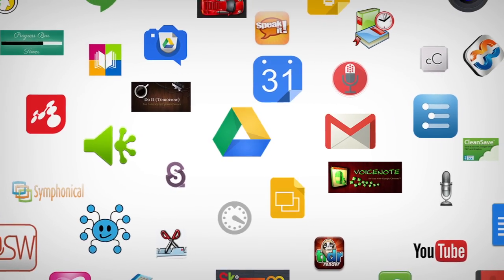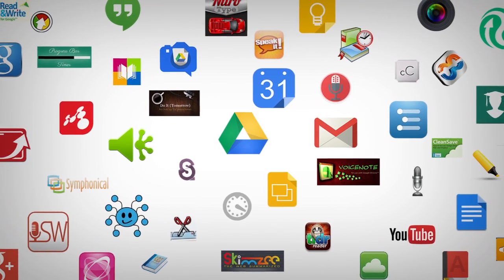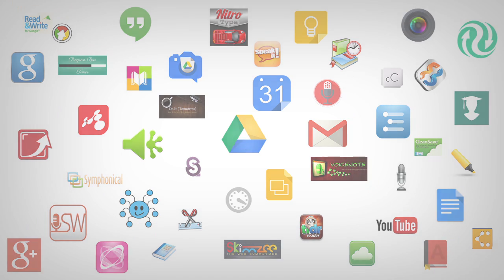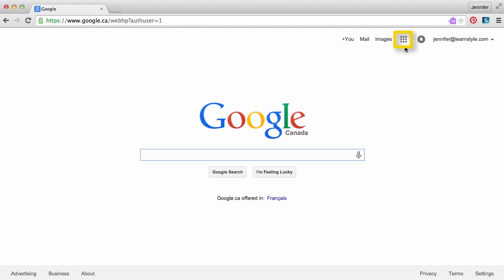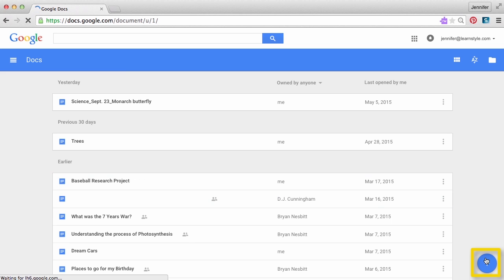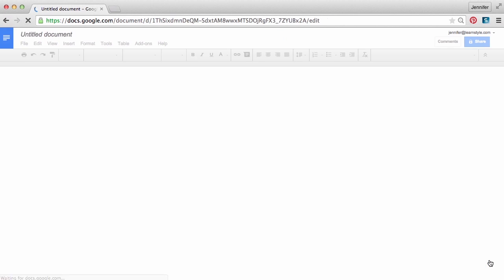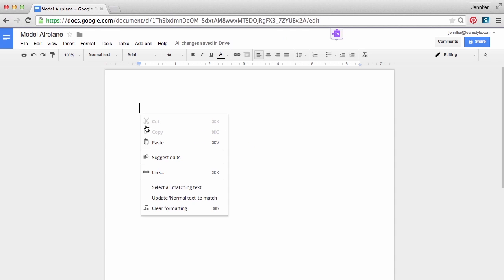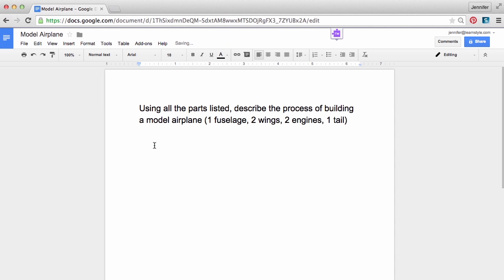Now let's connect the tech. You will need a text-to-speech and word processing app. In this Techtorial, we are using Read and Write for Google and Google Docs. It's time to set up for success. From the app launcher, select Google Docs. Open an existing document containing a test question, or create a new document and cut and paste a question.